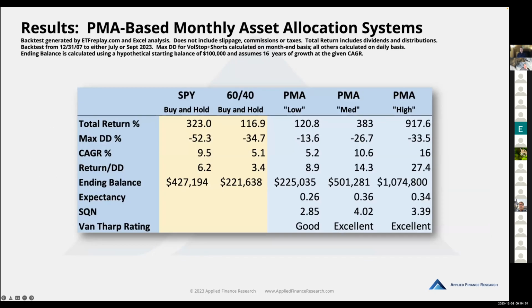So what kind of results can we generate with the concept of moving averages? We're looking at backtest data for 3 PMA systems. On the right in blue, the first column labeled PMA low is a system I built for the objective of conservative growth with lower drawdowns, with the goal of outperforming the 60-40 buy and hold approach. The third column labeled PMA high is a system I built for the objective of aggressive growth where higher drawdowns are okay. And the column labeled PMA medium I built for the objective with medium growth, medium drawdowns.